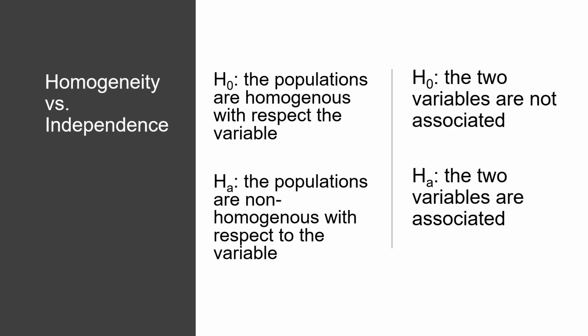Okay, I know I'm beating a dead horse, so this is the last time. But what is the difference between the independence and the homogeneity tests? Well, aside from their purpose and assumptions that we've talked about, it is really the hypothesis part, and it is essentially the difference between these tests and when you should use them. So again, homogeneity: are the populations the same? And with independence: are they associated?